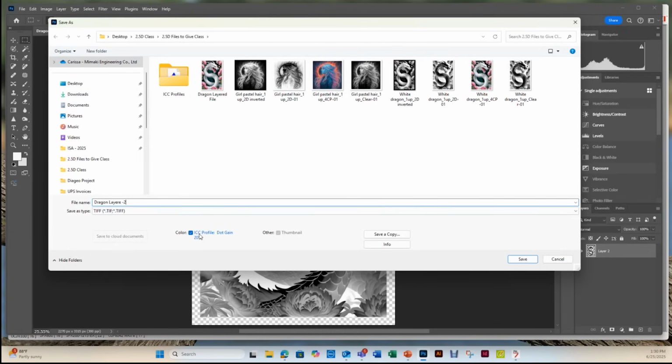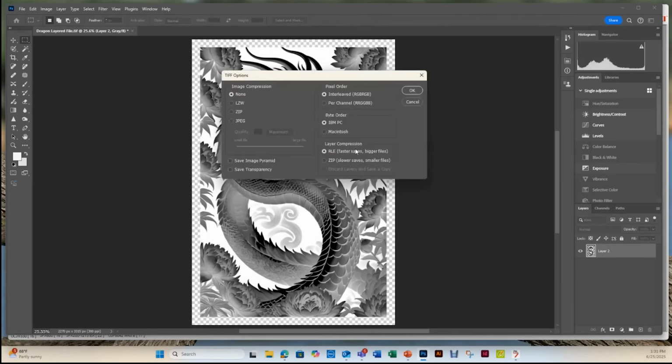Joel, you're going to have to explain to us a little bit more about that dot gain. I usually don't have it selected. Maybe Joel's going to tell us that we should, but I usually don't. Then I put something in my file name about the fact that this is my gray, or you can put it like she did, your 2.5D. Put something in the name of your file so you understand which layer it is, so that when you're composing them together, it gives you an idea of what layer you're working on. Is that about what you do? Mhm. So then I push save.